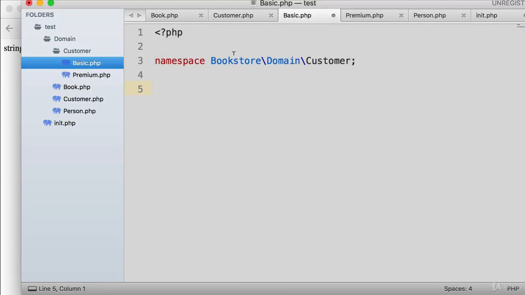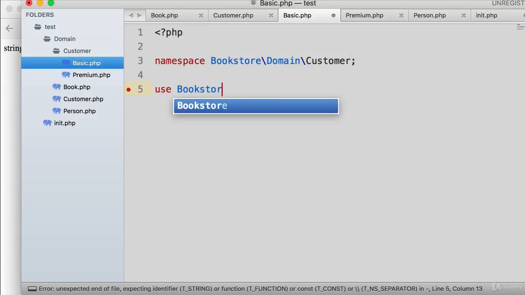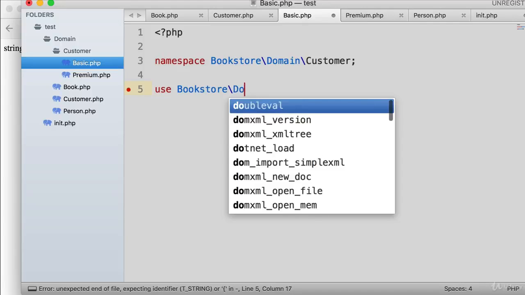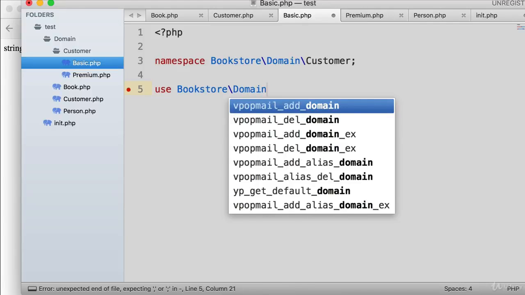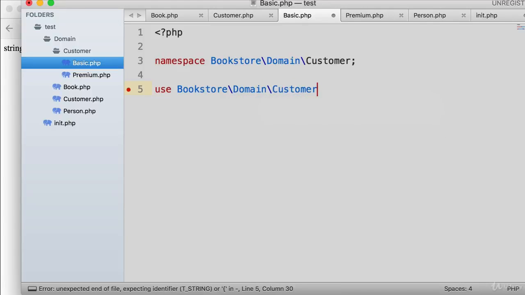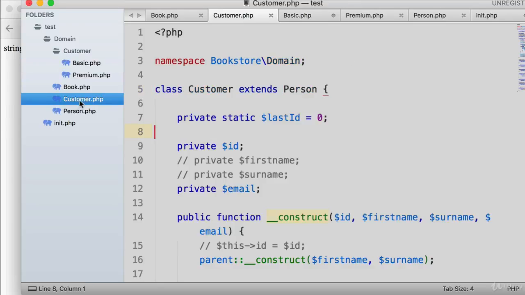Now this class is going to extend person, so we say use bookstore slash domain slash customer. If you notice, customer is also extending from person, but we didn't say use.